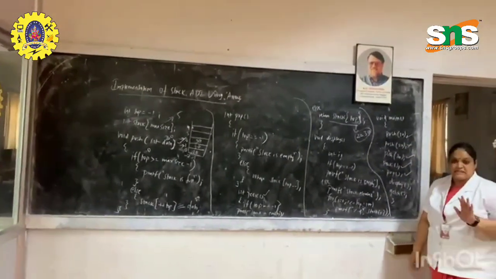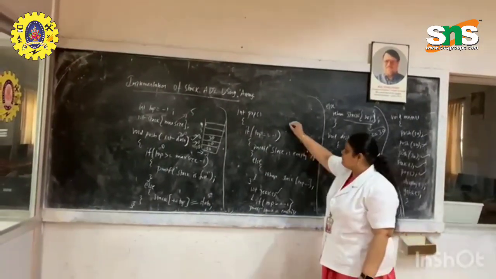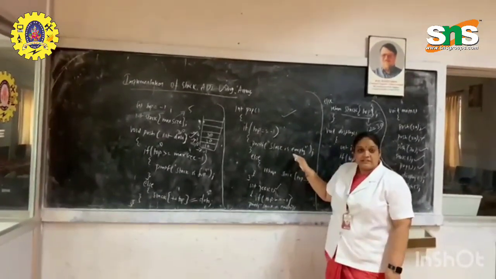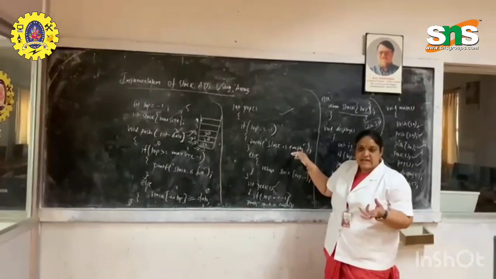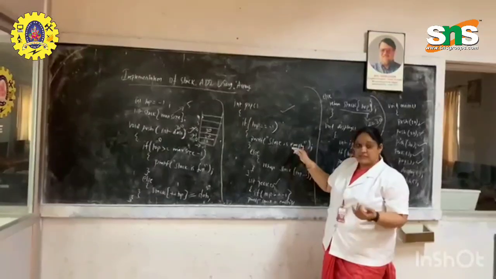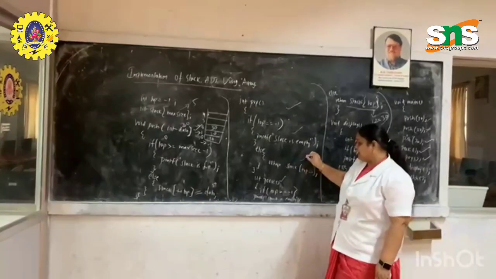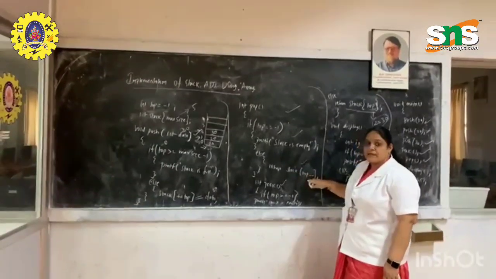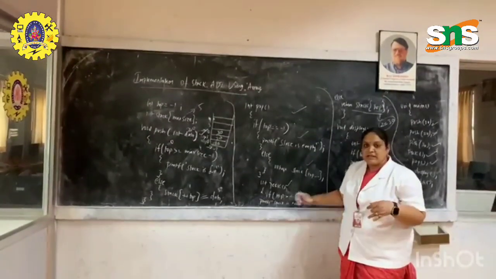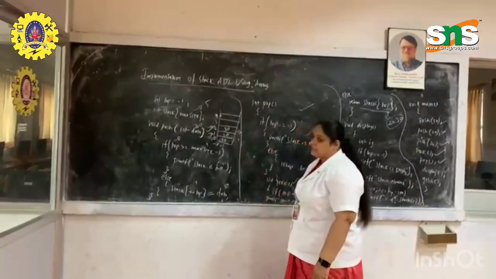The next one is pop. Push means inserting and pop means deleting. So I'm using a function called pop. Before that, we need to check whether the stack is empty or not. If the stack is empty, there is no element to delete, so I need to check this condition as well. Directly it will go to the else part. Else part means top minus minus. For inserting, I need to increment the top value; for deleting, I need to decrement the top value. So now the 30 will be deleted.